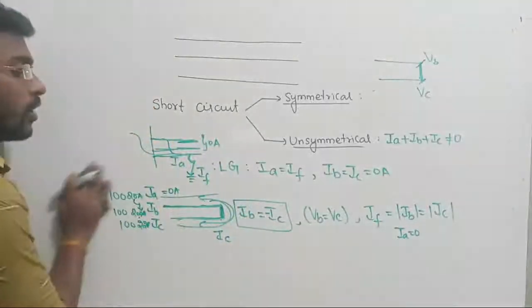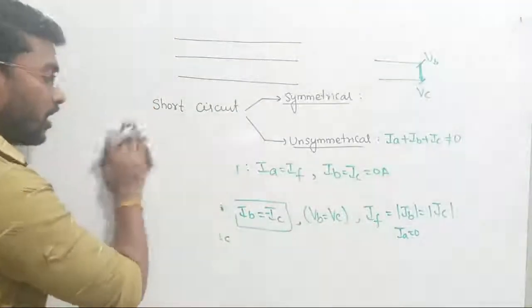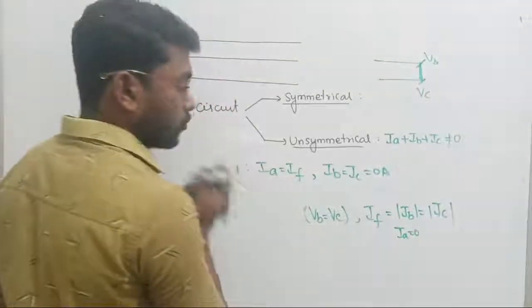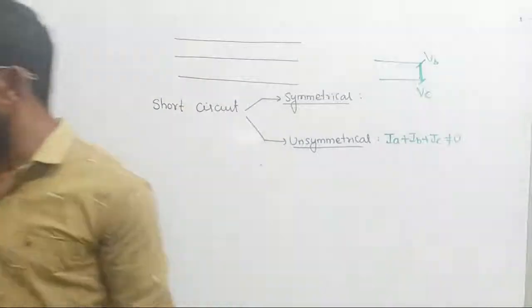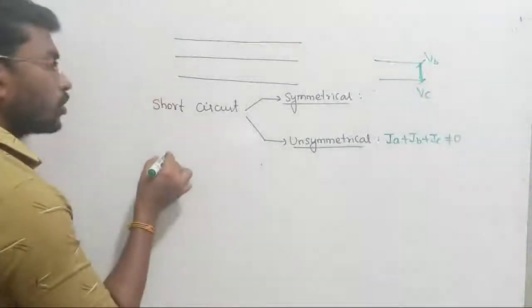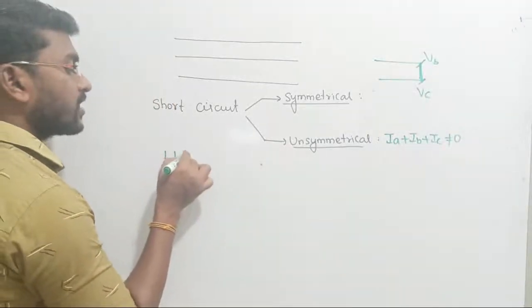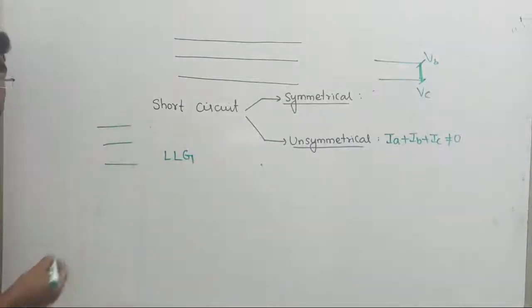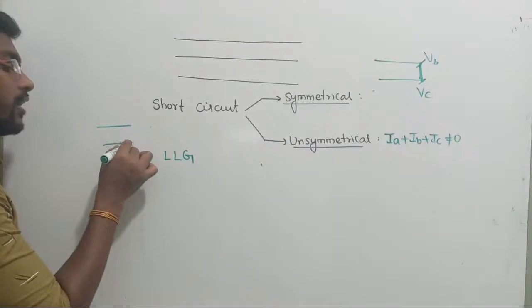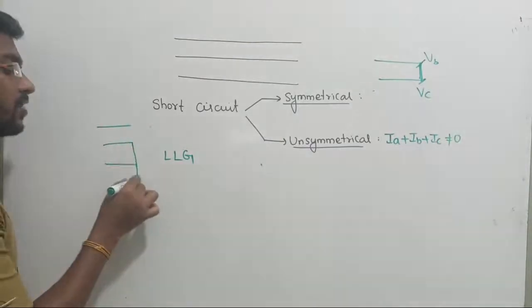Next we have one more fault, right? LG fault is over, double line fault is over. Next we should talk about one more unsymmetrical fault, that is called what? Double LG fault, right? So two lines might be directly short circuited with the ground. Of course we have three transmission lines, but the thing is two lines are short circuited and then they will be shorted with the ground.